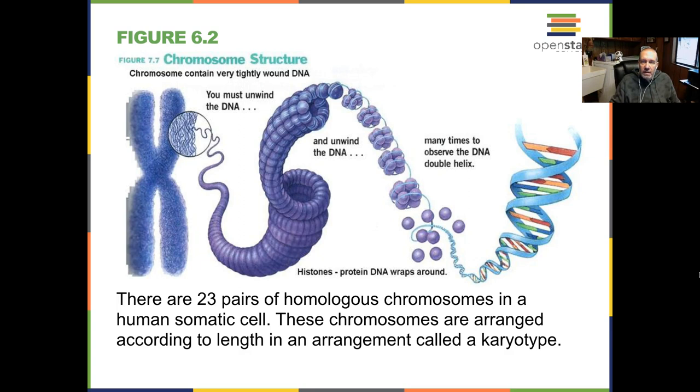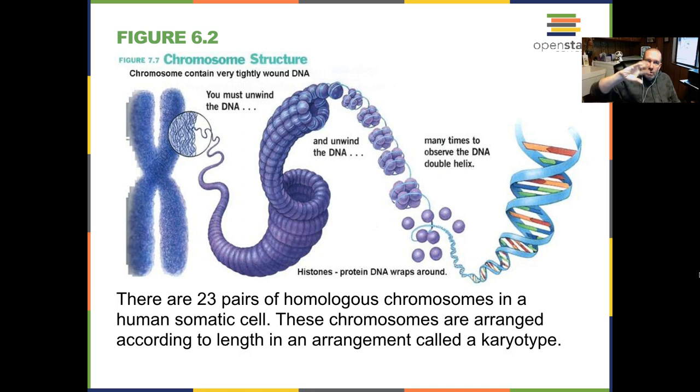Basically, this slide just shows you the relationship between a strand of DNA and the chromosome. When the cell gets ready to reproduce, because it's not this way all the time, the DNA strand starts wrapping itself around these little proteins called histones, the little blue or purple circles there. You notice the DNA strand starts winding itself around those histones, and so you're making these little bundles of histones.